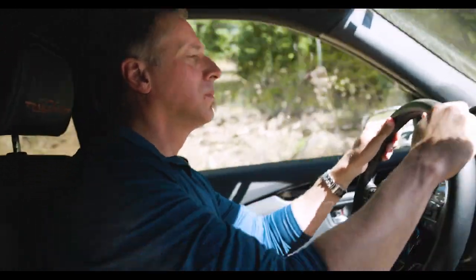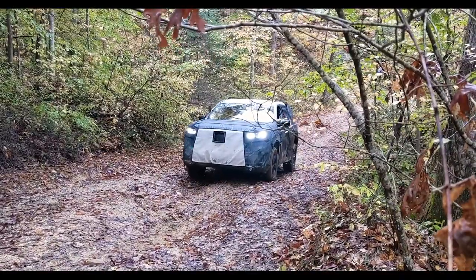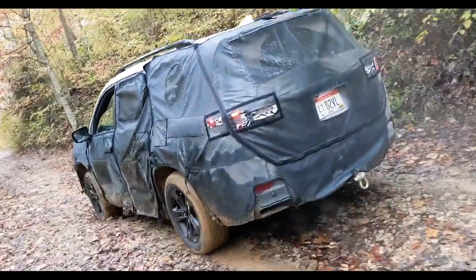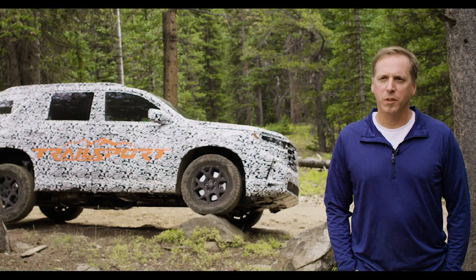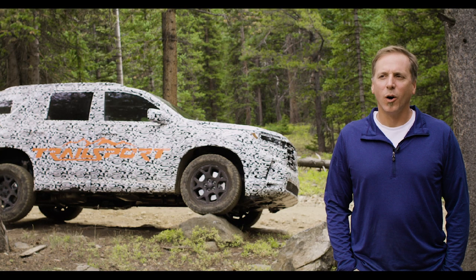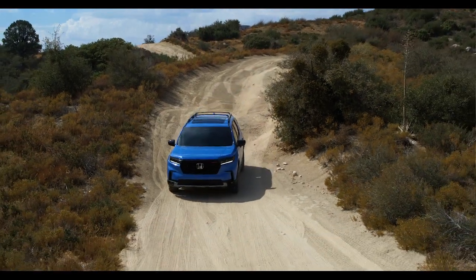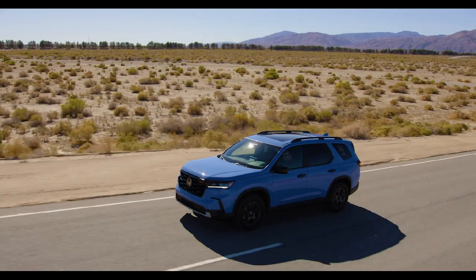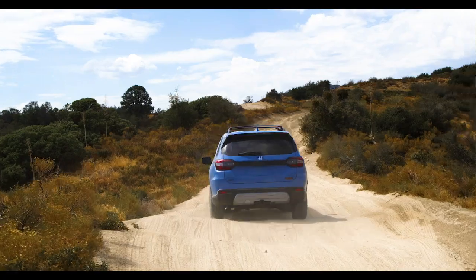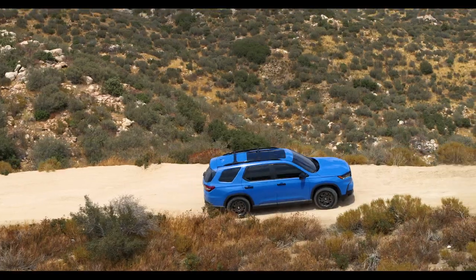When we finally had the vehicle fully put together, we returned to a trail in Kentucky that we had really struggled with early in development — it had become one of our targets to overcome. We took our Trail Sport back to that trail, hit the same challenging area, and it shined. It climbed an obstacle where it had really struggled in the past, and it went up with the greatest ease. I had the biggest smile on my face because all the work over all those years came to fruition — better than I could imagine. That's the unique characteristic for Honda: the power of dreams. We were able to combine Honda's great on-road dynamics and deliver true off-road performance without any compromise. That's the unique success of the Honda Pilot and Pilot Trail Sport.